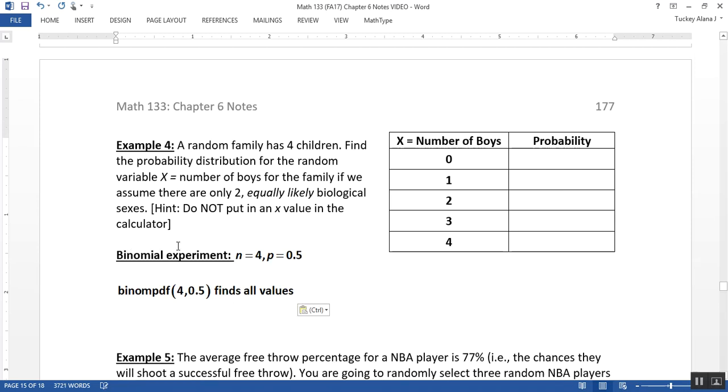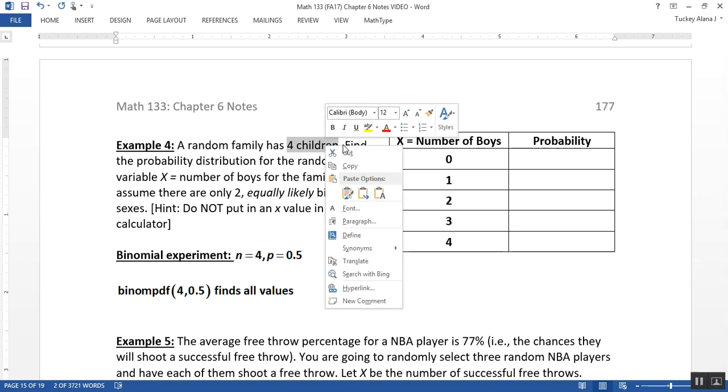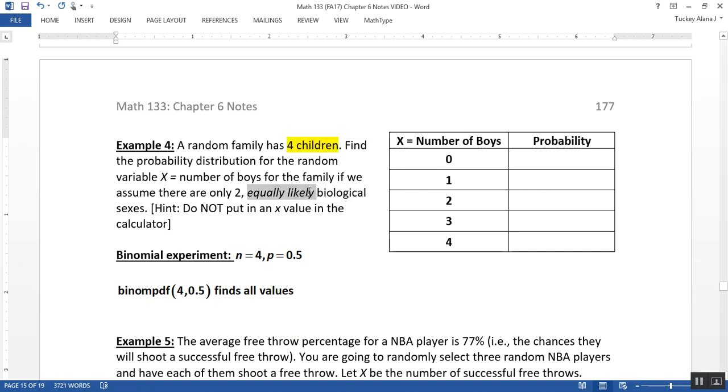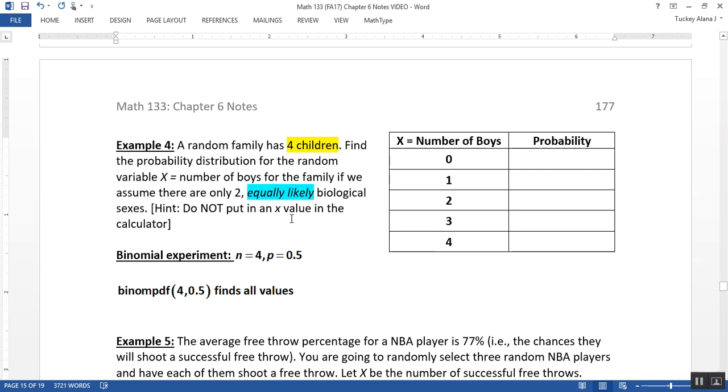So you'll notice that this is a binomial experiment. For example, it's independent. There's a fixed number of trials, namely that they have 4 children. The probability of success is 0.5 because of the equally likely part right here. So since it's equally likely, we know it's 0.5. Since n is equal to 4, we know that our fixed number of trials is 4. We know that the biological sex of children is independent as far as can be determined. So we know that is the case, and we know that the probability of success is consistent. And we only have 2 fixed outcomes. So this is totally a binomial experiment. It satisfies all 4 of the criteria.